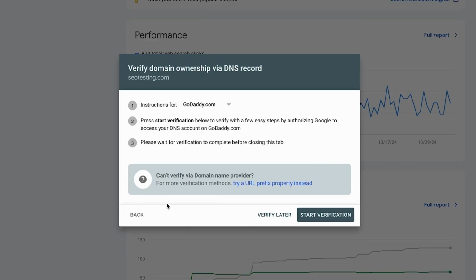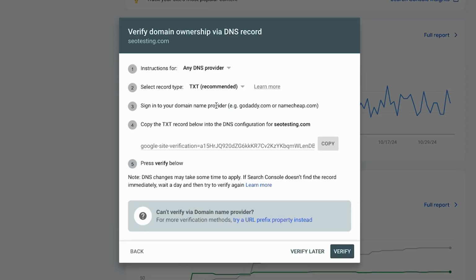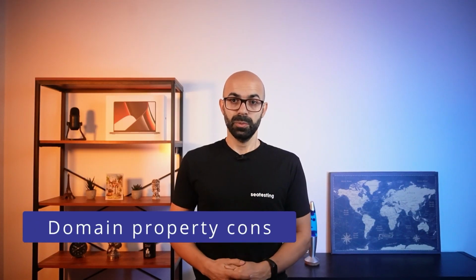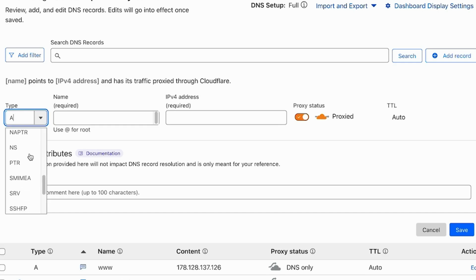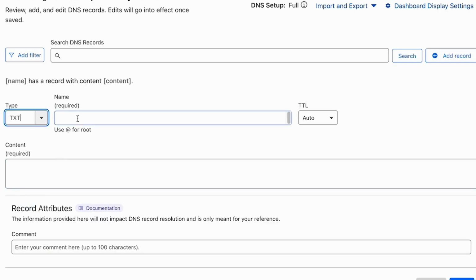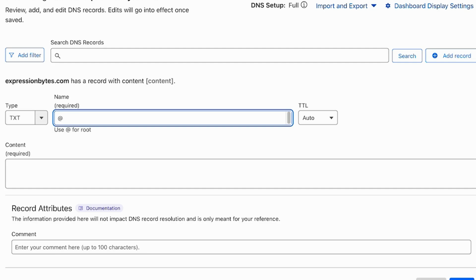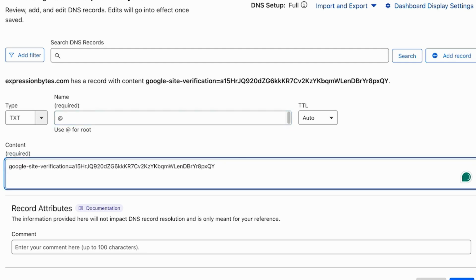It's worth noting that the DNS verification process for domain properties, although a little more technical, is more secure and ensures you control the entire domain. Speaking of DNS records, this is often considered a con when using the domain property method. DNS verification requires some technical knowledge and can be challenging for users unfamiliar with DNS settings. We also need to mention that if your DNS settings are altered, the verification can fail and you'll need to re-verify your ownership, which can be inconvenient during hosting changes or migrations.